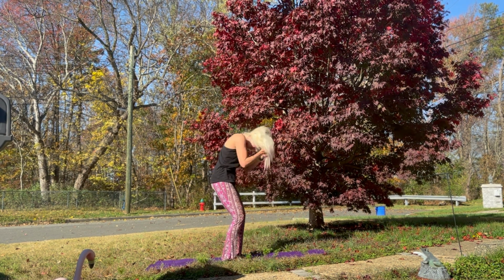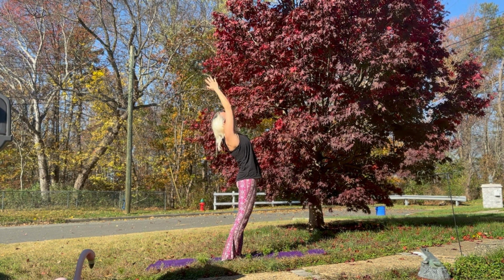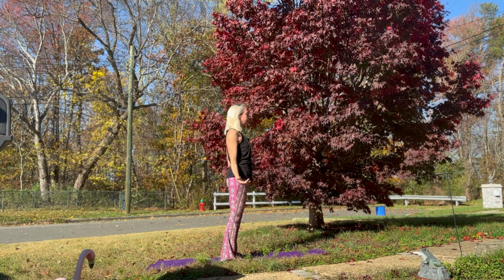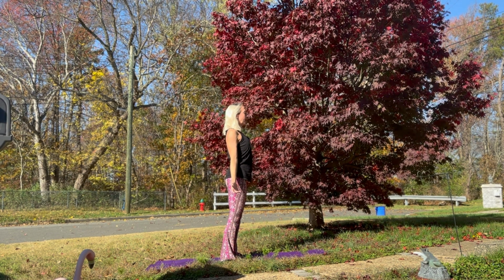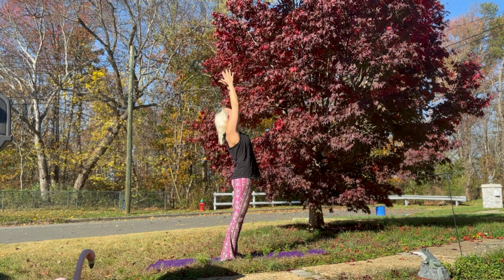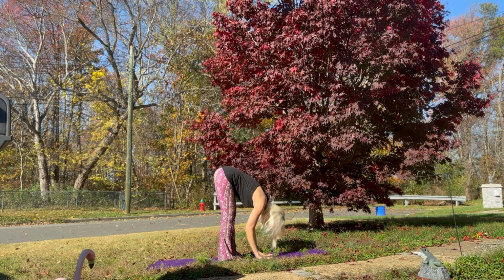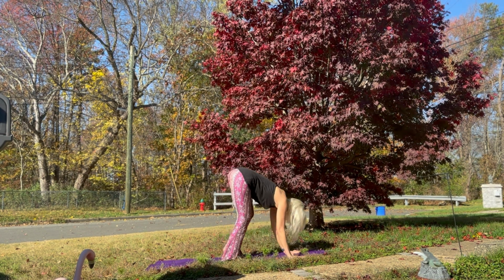Roll the whole thing up to stand. Reach your hands up towards the sky, hips forward, and then back to your mountain. Take a breath. One more time. Inhale, arms extend, raised arms pose, and then fold, forward fold. Walk it back to your downward dog.